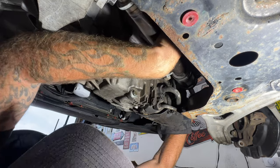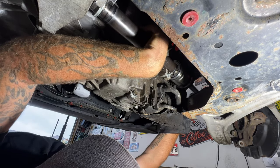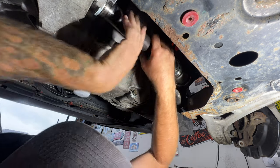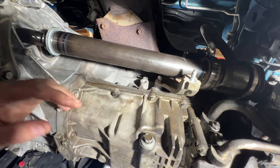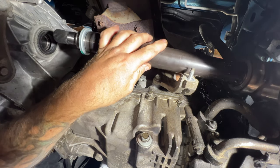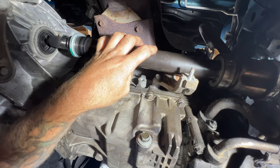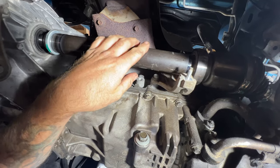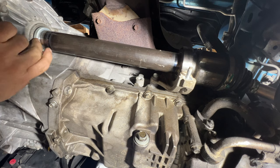Once you get it kind of like that, just gonna let it sit here for a second. And let me move my camera. Like I said, I lubed those splines with some transmission fluid. So let's make sure those are all clean, and go ahead and slide this in. Just like that. You can see it's flush right up against there.